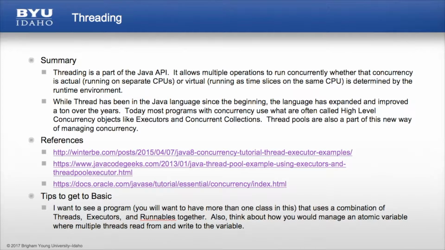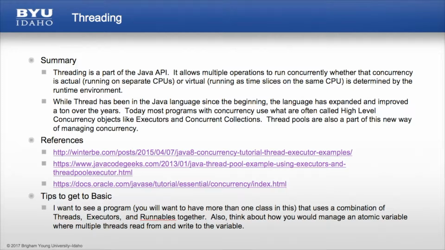Well, the runtime environment will actually do a little time slicing so that it looks like the two run at the same time. But if you're running on pretty much any device that's been available in the last 10 years, it has multiple CPUs already, and the runtime environment will take advantage of those multiple CPUs and run those processes at the same time.